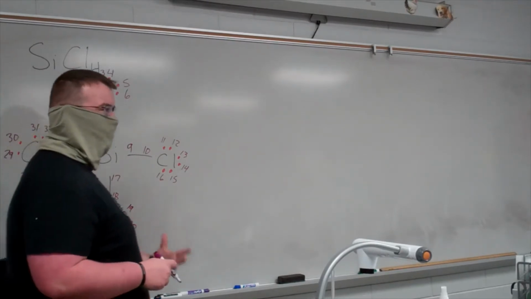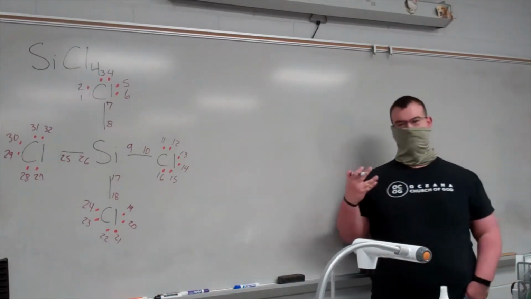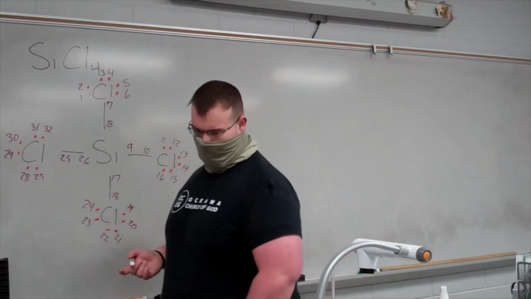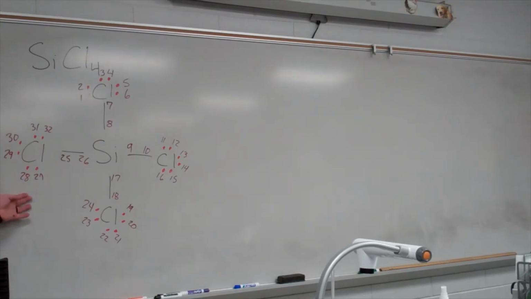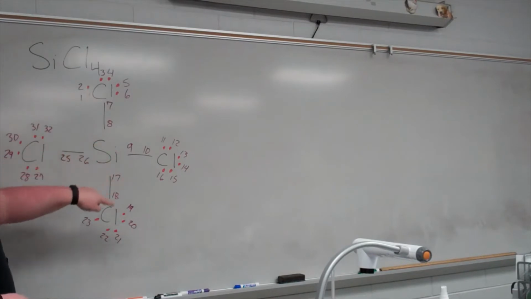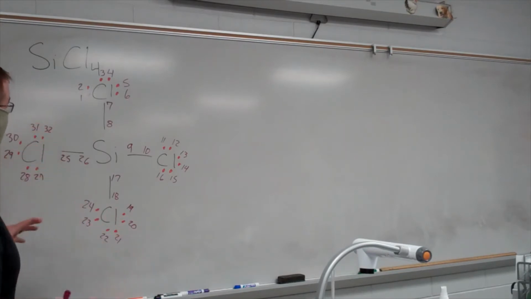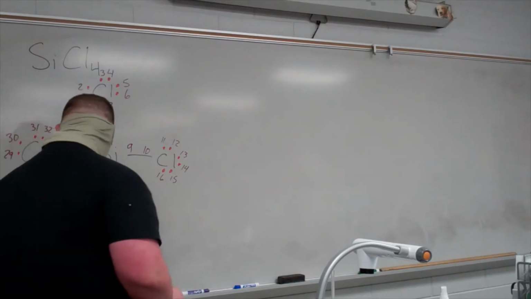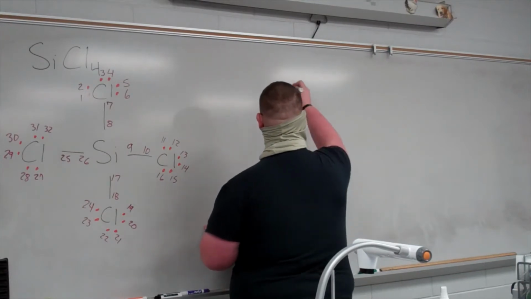I'm showing 32 electrons. Now yesterday I erased it. It's no longer on my board, but it's on your paper. How many electrons are we supposed to show in silicon tetrachloride? 32 electrons. Are we showing 32 electrons? Yes, sir. So this is kind of good. The issue here is I put all these numbers around on this thing. This is not a proper Lewis structure. If you feel the need to do this and actually write the numbers on the electrons, do it, but come out from it and actually rewrite the Lewis structure.